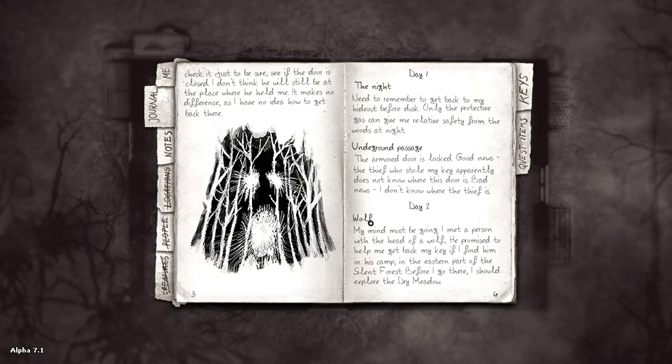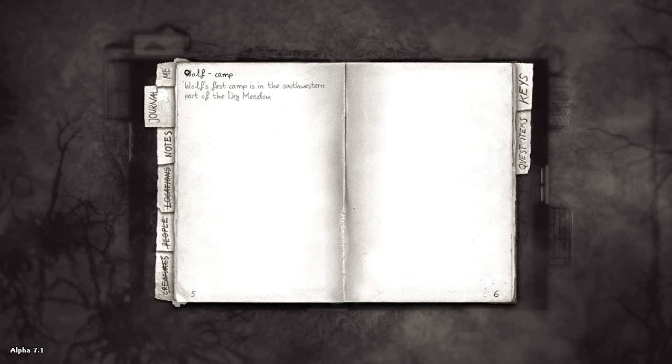Day 2. Wolf. My mind must be going. I met a person with the head of a wolf. He promised to help me get back my key if I find him in his camp in the eastern part of the silent forest. Before I go there, I should explore the silent meadow. Wolf. Camp. Wolf's first camp is in the southwestern part of the dry meadow.